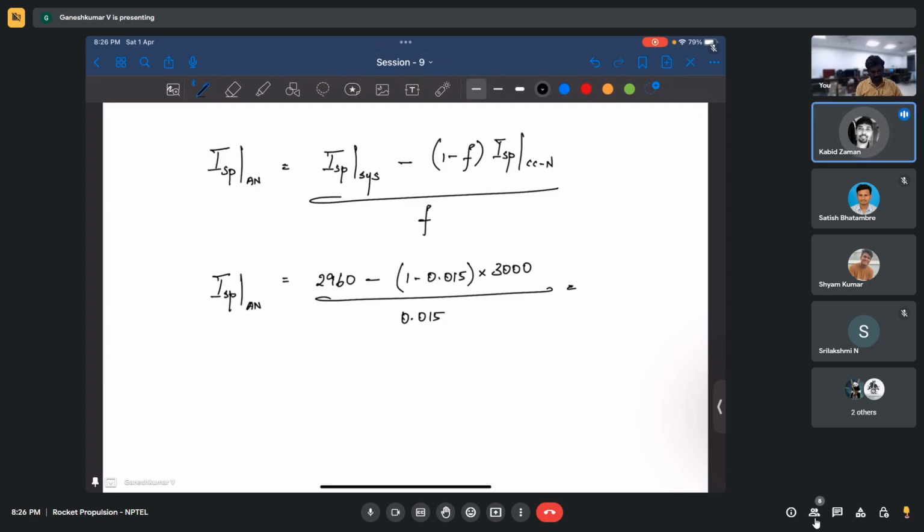Is it also the reason why staged combustion is more preferred compared to gas generator? Exactly. Yeah. So in staged combustion, you do not have an auxiliary nozzle. Instead, you give it to the main combustion chamber, and that is going to be more efficient. So the total mass flow rate is still in the main combustion chamber. But yeah, that is true. But you should note that you took some power from the gases, and that work has to go somewhere else, right?